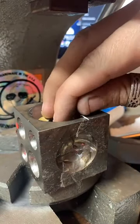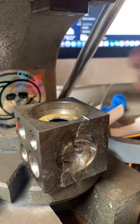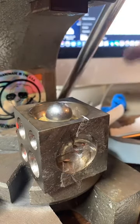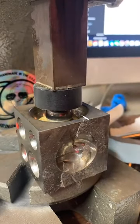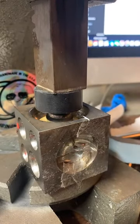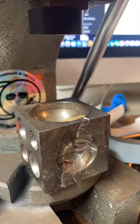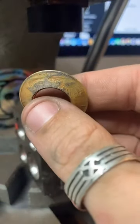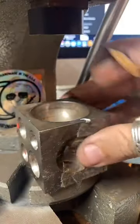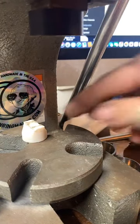I'll pop that in there. It just changes it. If you took some 2x4s and made a porch out of them, would you say you ruined the 2x4s? That's kind of how I feel about it.